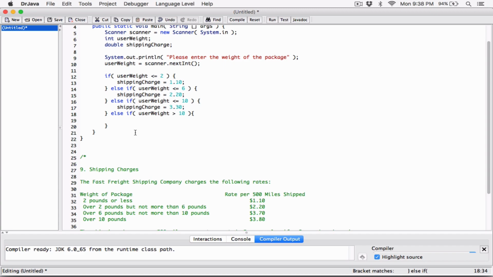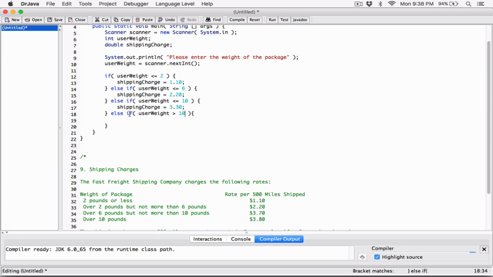You can do that, because we've narrowed it down. Over here we said if user weight is less than or equal to 10, then do this. But if it's not less than or equal to 10, that means that it's greater than 10. So else if user weight is greater than 10, then the charge is going to be $3.80.